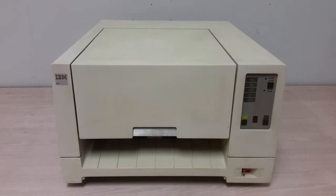Hey folks, Uniservo here, and today we are going to look at another oddball bit of IBM equipment. This is a 5087 color printer, and yes, it is quite odd.